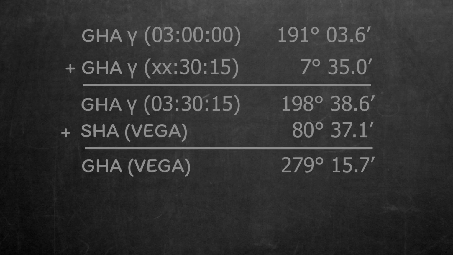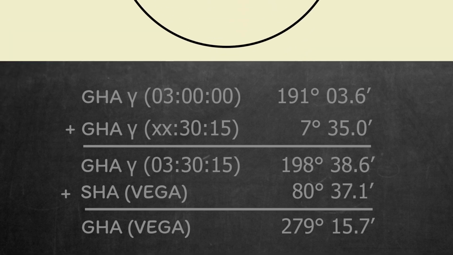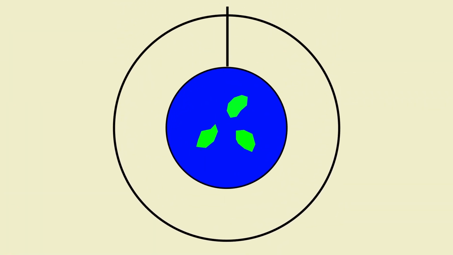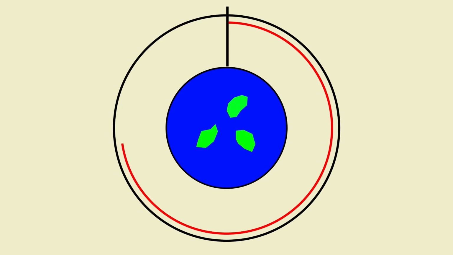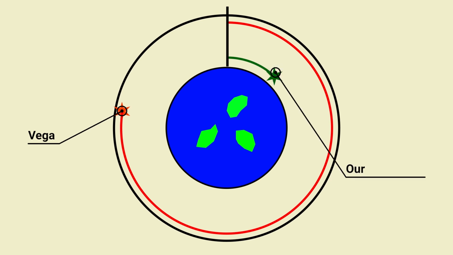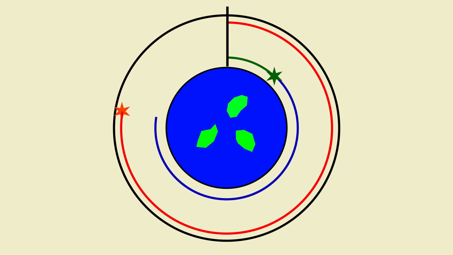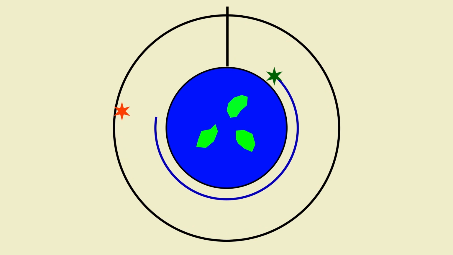But for our calculations, we actually want to turn that Greenwich hour angle into a local hour angle, or LHA. The easiest way to explain this is to look at our diagram again. We can plot the Greenwich hour angle of our star, and also mark on our own position. Our longitude was 43 degrees 35.9 minutes west, which places us here, just over 43 degrees clockwise from Greenwich. Local hour angle is the angle between us and the star. As our longitude is west, we just subtract our longitude from the Greenwich hour angle of the star to find the angle between the two.